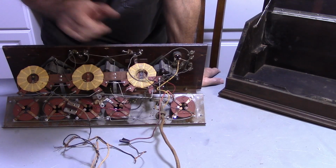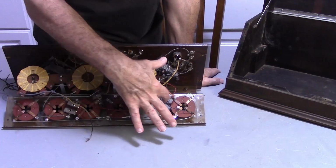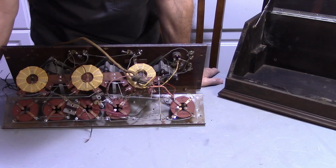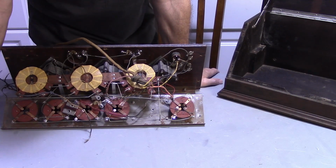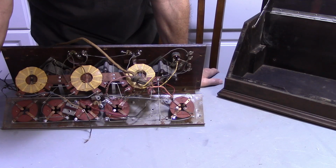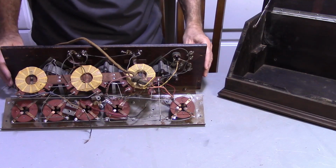Everything else looks okay except it's missing the transformers and the mounting hardware and everything. Now this one actually, I believe, came with the mounting hardware. So I'm going to go ahead and see what I got, and I should be able to come up with some transformers. But that's about it. It's definitely got some things to work on, but some of it's in good shape, some of it's in kind of rough shape.